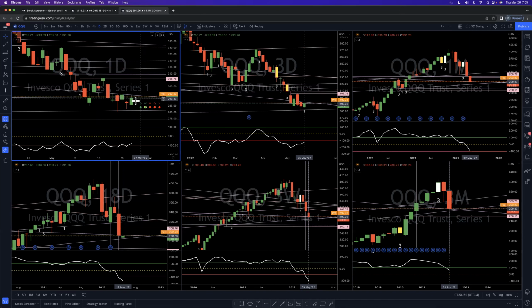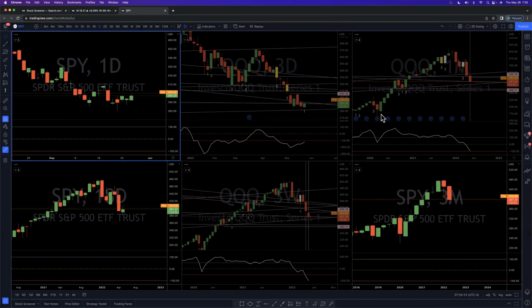It hit it yesterday. So if price opens up and trades above it, it needs to trade above 294.39, this level here, and continue. If it stalls out here and creates a doji, that's a potential reversal back into full time frame continuity. So we're going to be careful with how we see the daily on the Qs, and look at the SPY quickly.